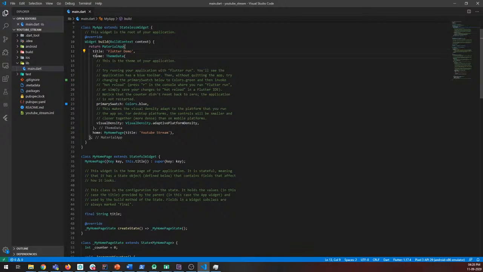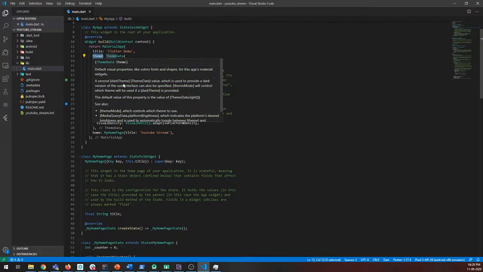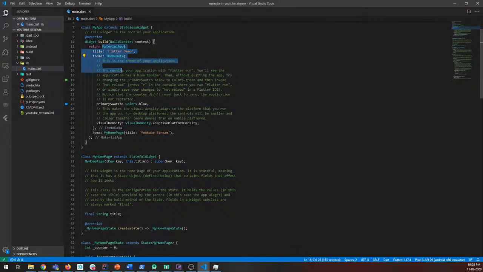It gives us a little bit more structure when we are defining any particular constructor, because it shows us what are the exact parameters that we have defined here.